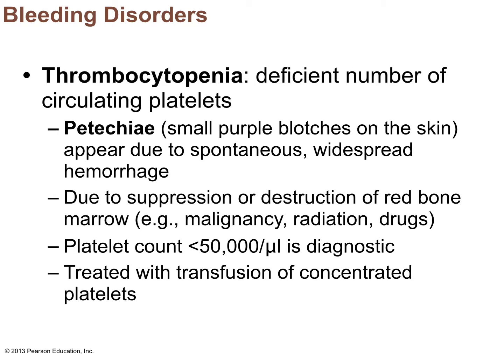What would cause it? Well, suppression or destruction of bone marrow, red bone marrow specifically, could do that. That could be caused by a malignancy. It could be caused by radiation. It could be caused by certain types of drugs. I won't ask this question on an exam, but if the platelet count drops below 50,000 per, I believe it's microliter, that's diagnostic for thrombocytopenia. The treatment is with a transfusion of concentrated platelets.